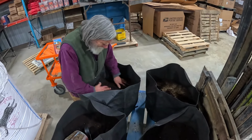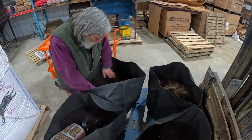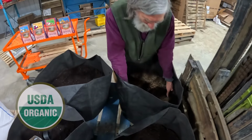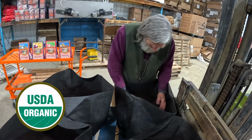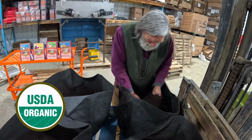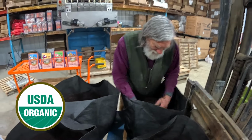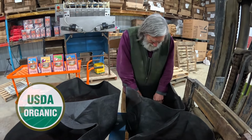So this is a nice light mix. There's some peat moss in it. There's some perlite in it. Some ground up rock minerals. Again, it's an organic compost. So all the materials in it are ones that are allowed under the U.S. Department of Agriculture National Organic Program standards. They're all on the permitted list.